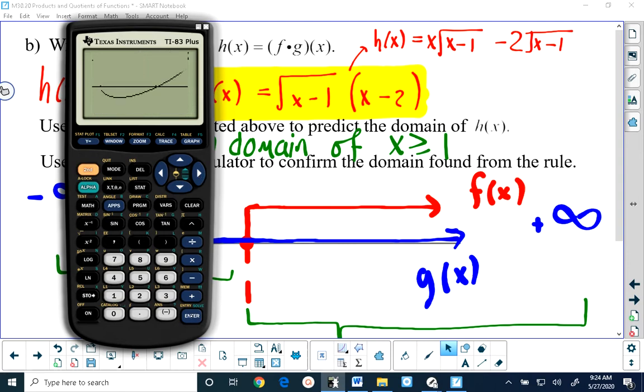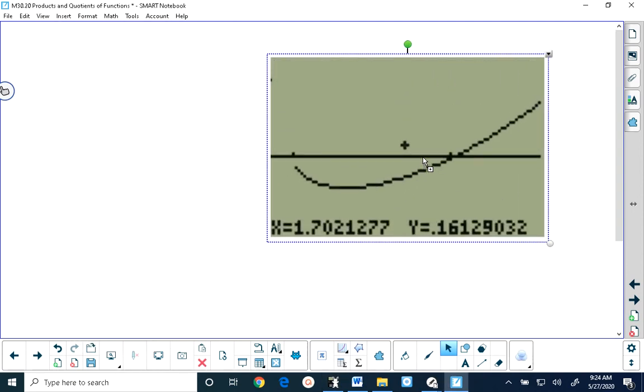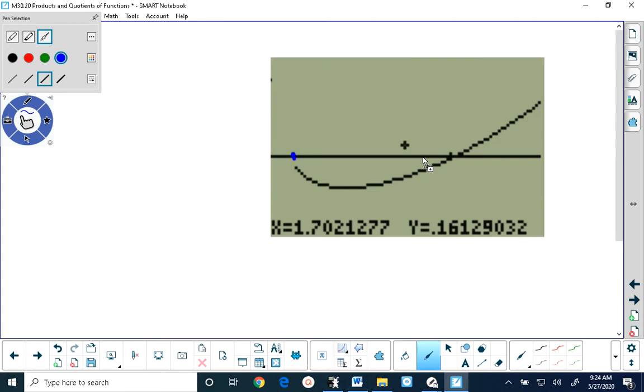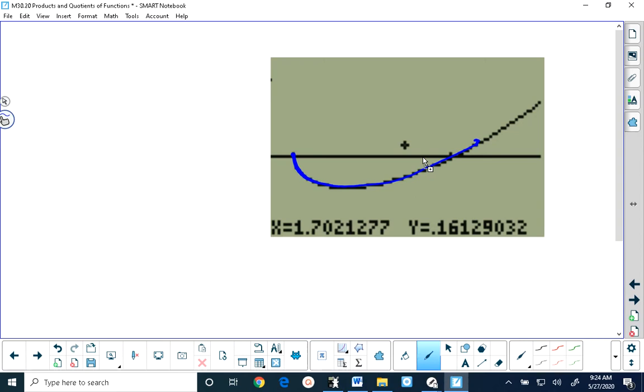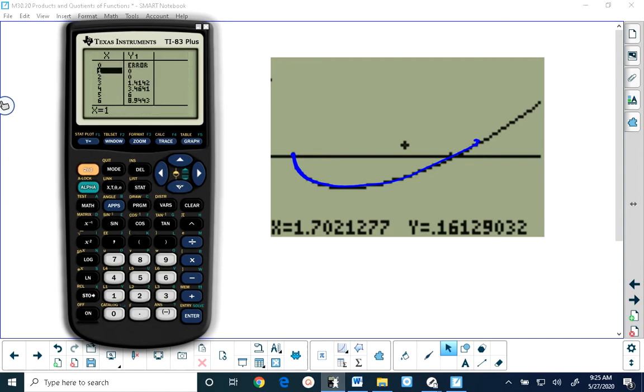Now, your graphing calculator is not that good with resolution. I will tell you right now that the graph actually does start at 1. The graph actually has an x-intercept of 1, and then it extends down and up. Which means you can see based on that that the domain is x is greater than or equal to 1. You don't have to take my word for it. We can go to our table and we can see that when you're at x equals 1, the graph exists.